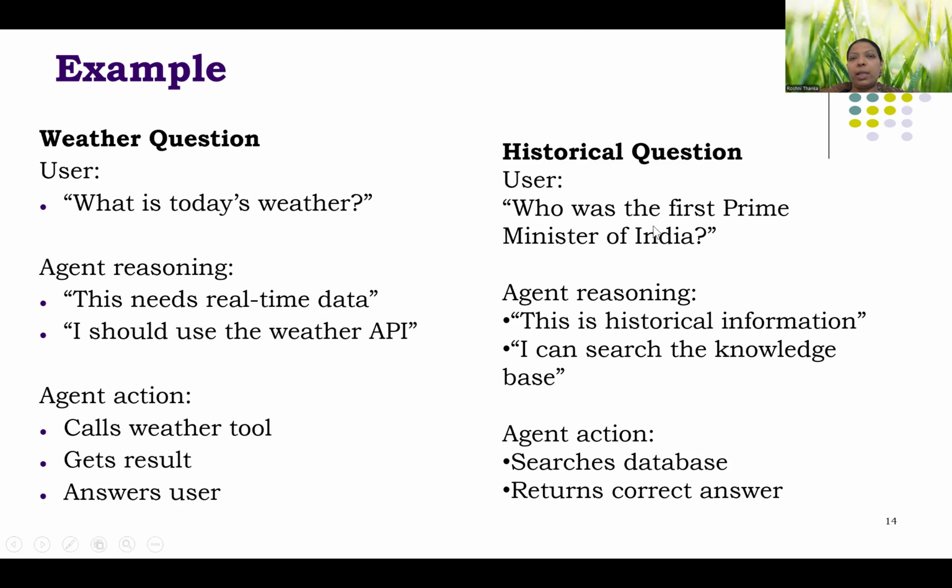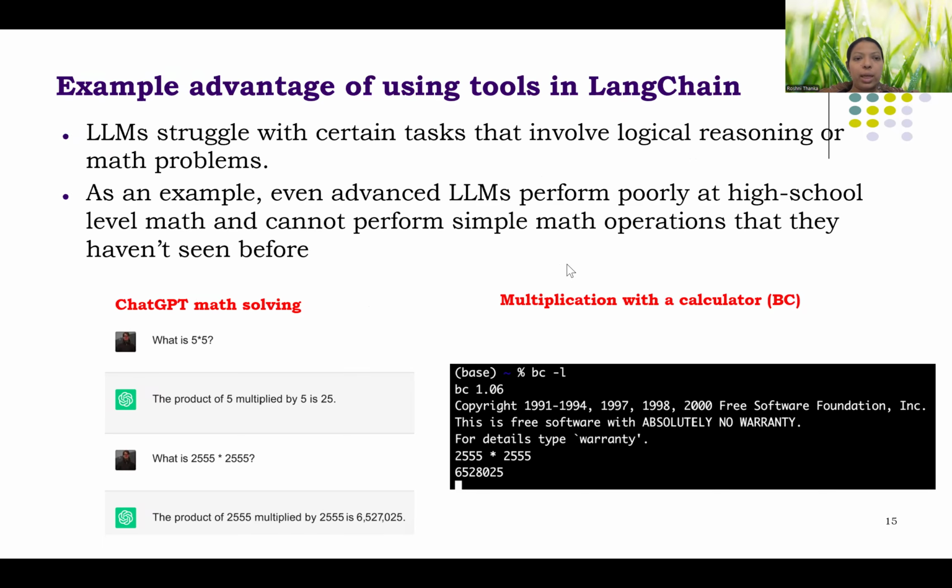So here is an example of why tools are very important in an agent. When we ask some questions like multiply 5 by 5, it may give 25. But if it is a large, complex calculation, sometimes LLMs, which predict the next word, may go wrong. The answer given may be wrong. But when we use the tools, it can give the exact answer. So let us see some examples of agents so that you will be very clear about it.